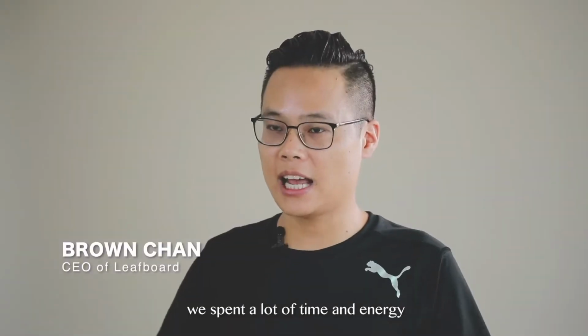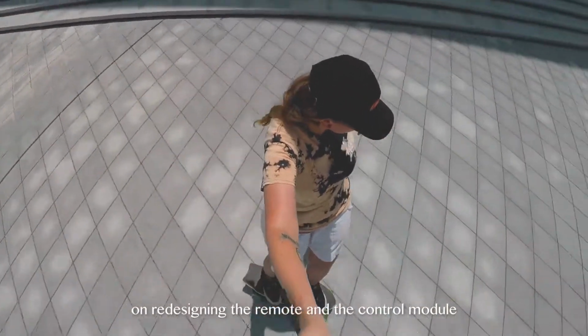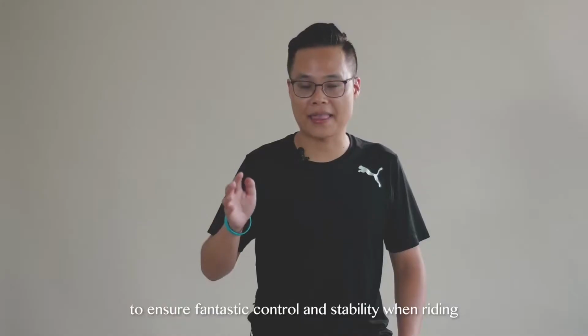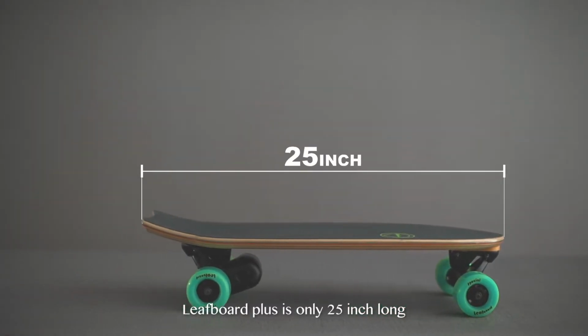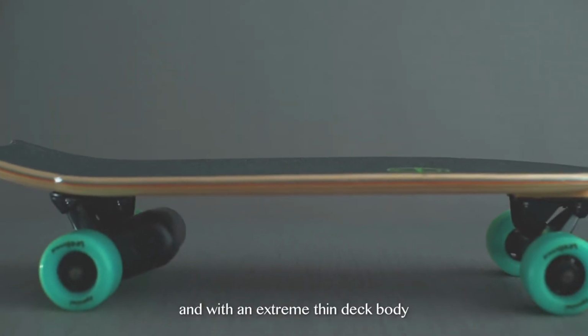Based on the previous wooden series, we spent a lot of time and energy on redesigning the remote and the control module to ensure fantastic control and stability in riding. Leafboard Plus is only 25 inches long, 9.5 inches wide, and with an extremely thin deck body.